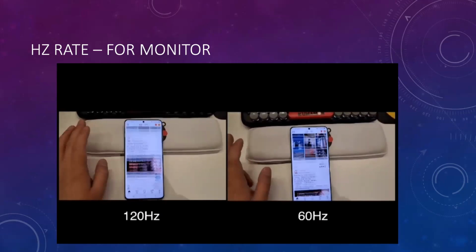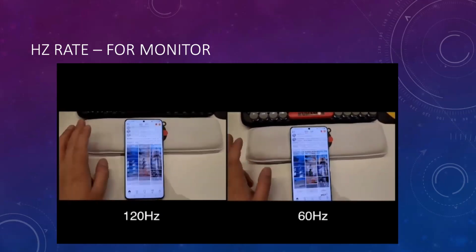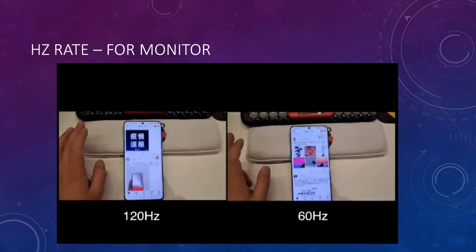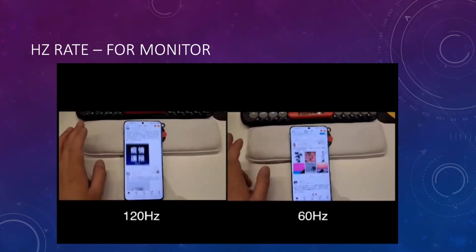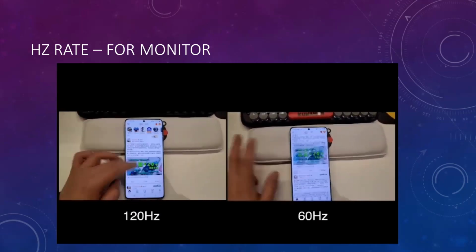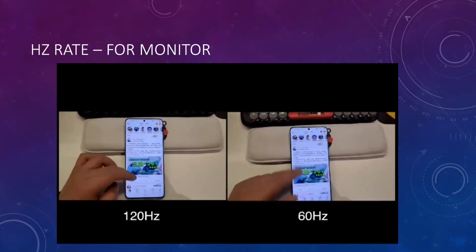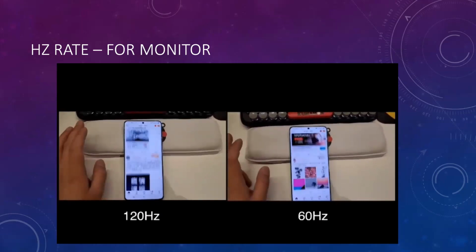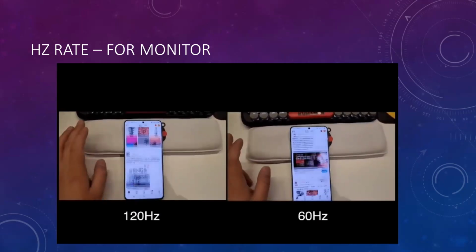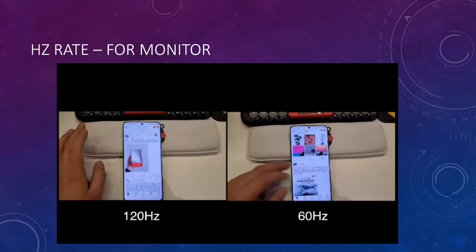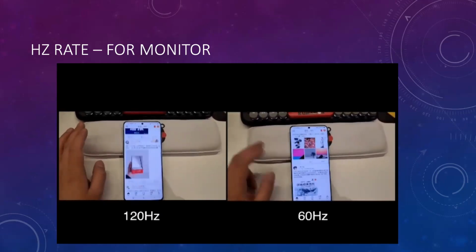If you're watching the same video on two monitors, you may feel that you would like to use 120 hertz to watch the video, to watch the film, rather than 60 hertz, because your eyes will feel it is more comfortable. So the price of the monitor also depends on the hertz. The higher the hertz, the higher the price it sells for in the computer markets.